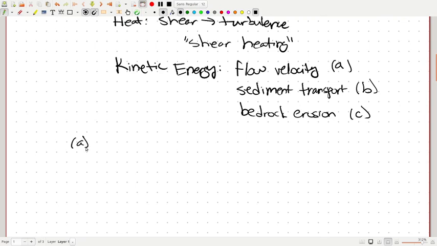So taking it back out here, A, I'm going to show why flow velocity is not a very likely option. And so KE, kinetic energy, is equal to 1/2 m u bar squared. So this is your velocity squared. So 1/2 mv squared is the common way you see it in physics textbooks. And at first blush, it looks like it would make total sense for this potential energy to be converted into kinetic energy because the river has some velocity, so this could work really easily, right? Well, the issue here is that it's total energy that's conserved, not potential energy or kinetic energy.